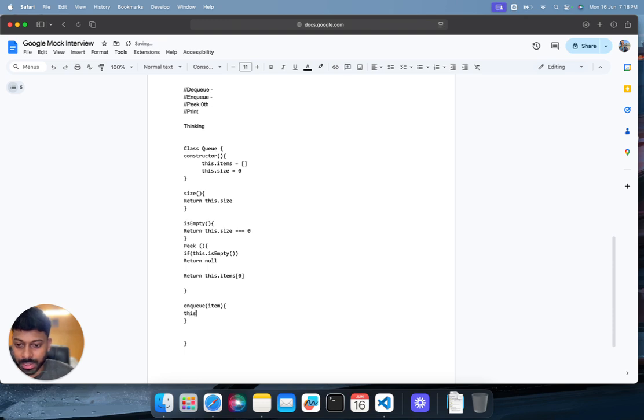So this is just like this dot items, and I told you that everything is added at the end, so it is like push operation item. So this is how you can add an item to a queue, and we do not have to return this because this is like an enqueue operation. It doesn't return anything. Now a dequeue doesn't receive any item, it is to remove an item. But this returns something, this dot item, and we are removing from the start, so shift.